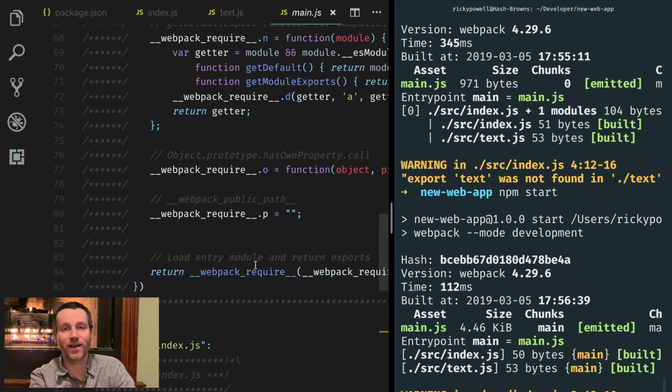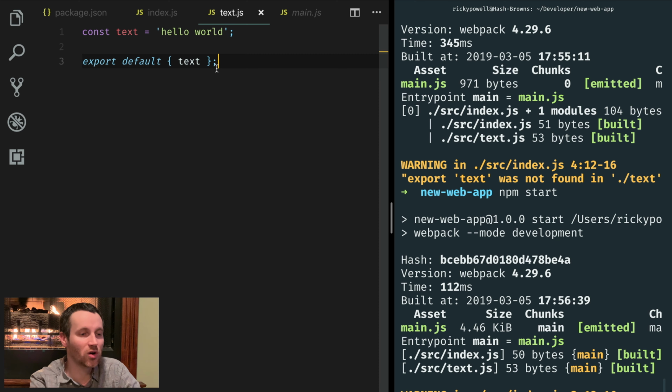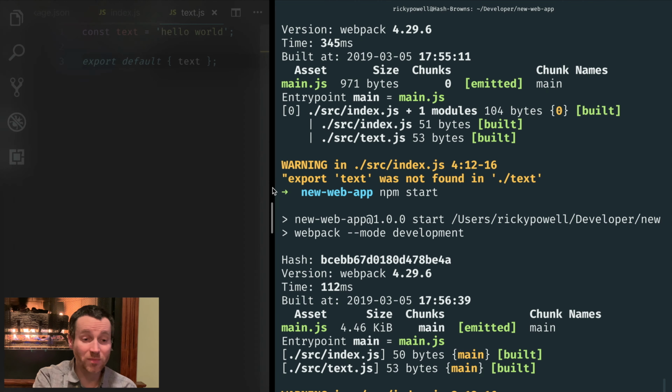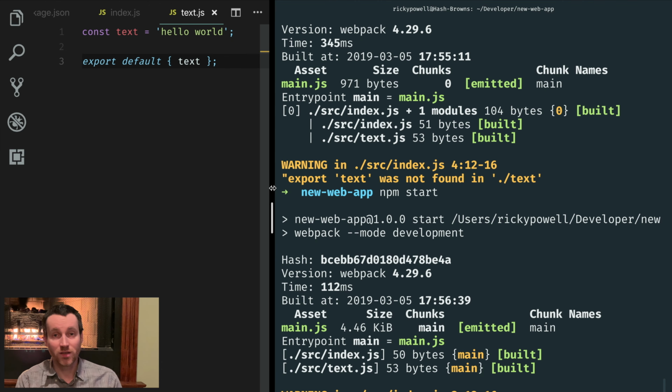So there's a lot going on here, and all you need to know when doing this is that running this build is not always the most efficient. So you have to write some text, save your file, then run this again. You might also run into warning messages like I'm getting. So there are better ways to do this. There's better ways to keep this all contained. So let's take a look at first the warning message, and then let's run this every time we save the file. So export text was not found in .text.